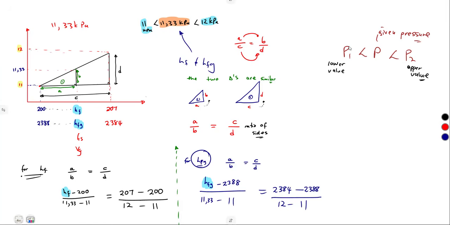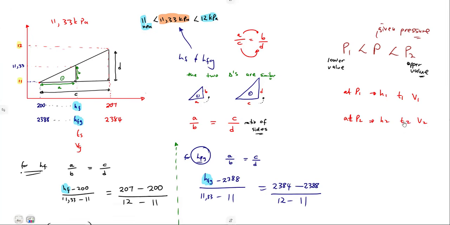It follows that at these pressures P1 and P2, you are going to have corresponding values for HF, if it is HF, or HFG, or TS. Those corresponding values, you are simply taking them. Let's say at P1, you are going to have your corresponding value as H1, if it is for HF. If it is the temperature, you're going to have T1. If it is the volume, V1, whatever you have there. Then at P2, the same thing applies: at that pressure P2, your enthalpy is H2, or T2, or V2 for the volumes, and so on.